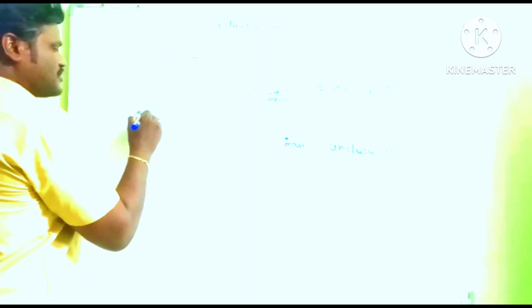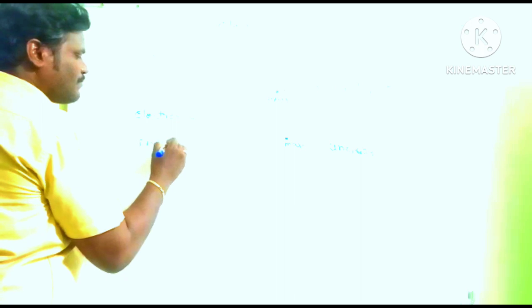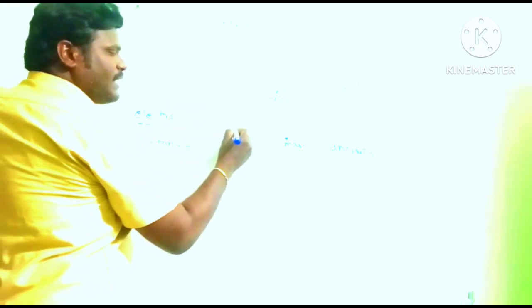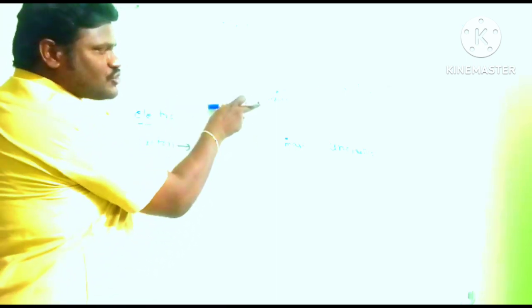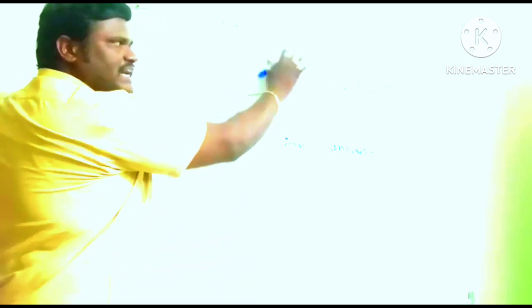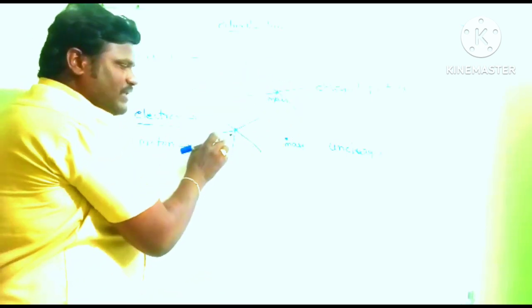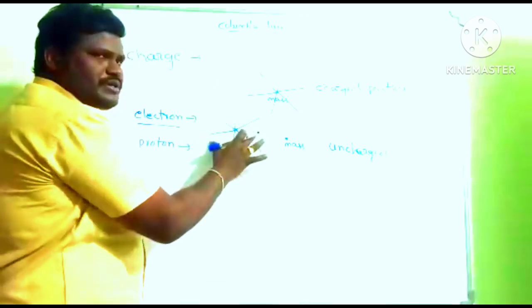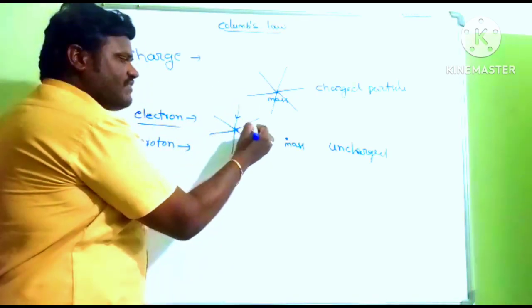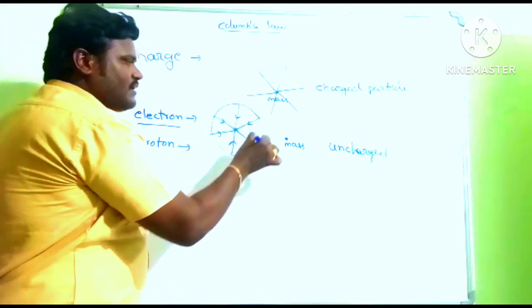Now, what is an electron? And what is a proton with respect to electricity? What is an electron? If a charge has an inward direction, and charge means electrical forces of lines are there, so that's why it has charge. But if the electrical forces of lines are moving inwards to its center, then it is called negative charge.